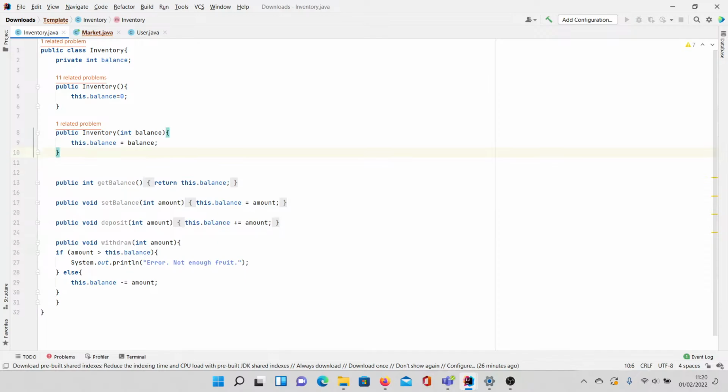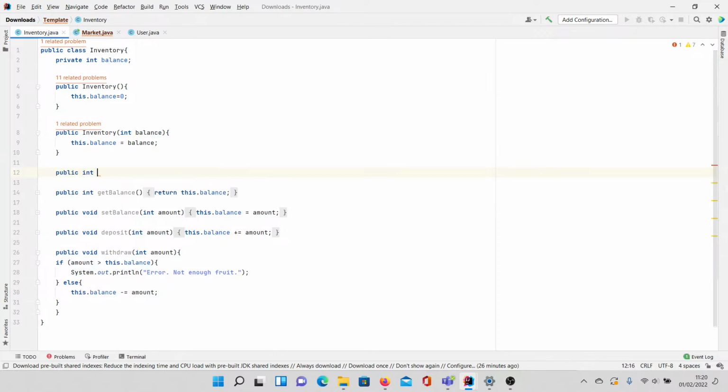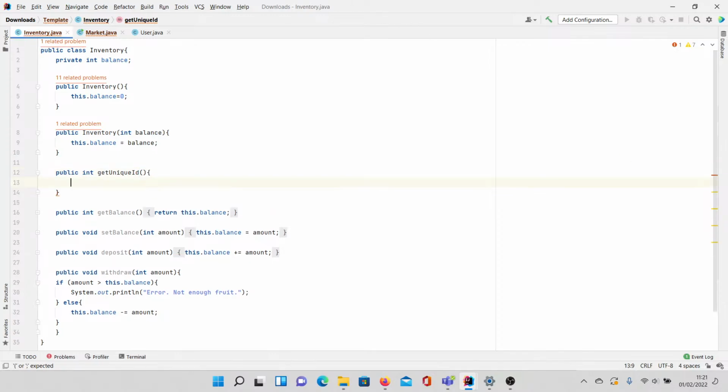So in inventory, remember if you read the requirements, that it says to do it in inventory. So we're gonna do public getUniqueID, and do we take in a parameter? We don't. I don't think we need to take in a param. Oh yeah, we don't need to take in any parameters. So all we're gonna do is return our unique identifier. Now, what does this unique identifier mean? That's what we need to essentially make.